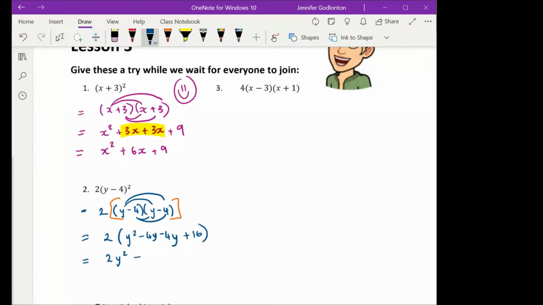minus 16y. Okay, I'm just going to do one step here in between. So we're going to make that the minus 8y. Okay, but then what you said was beautiful. 2y squared minus 16y. Yeah, last thing. Minus 16y, another one? Oh, no, just the one. I'm going to show you why.